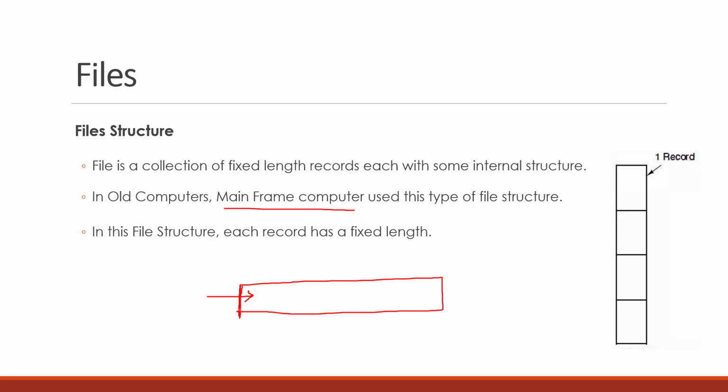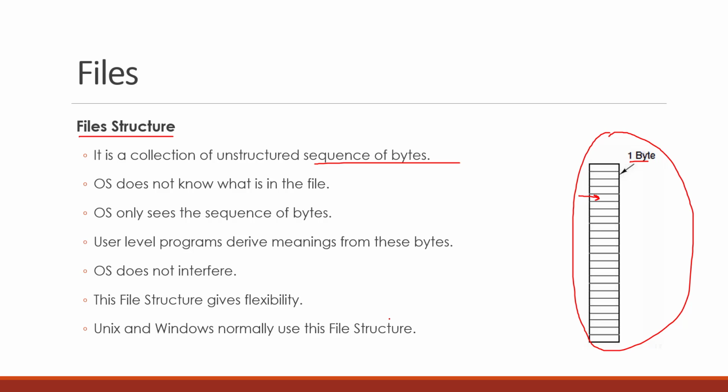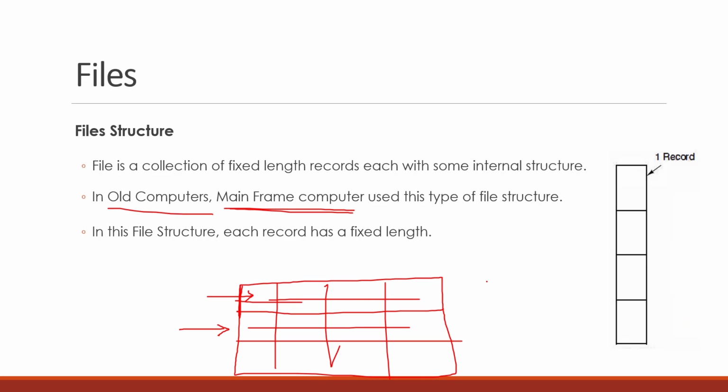Just like in Excel, for example, you have rows and columns, you have normally cells. So each row is basically a record in that, right? Each row is a record. Some of the older computers wanted your file structure to be in the form of records. So each file is considered a bunch of records inside it, right? Old computers wanted their files structured in the form of records, not in the form of bytes. But modern operating systems normally consider them as bytes, and they access them as bytes.